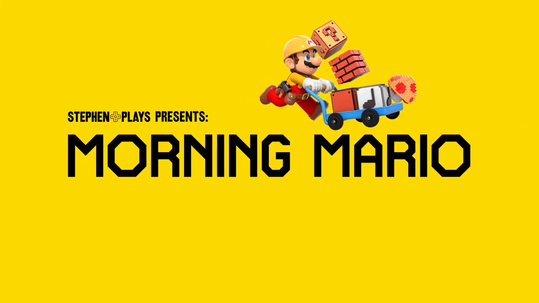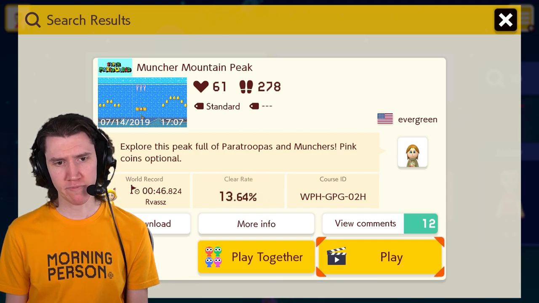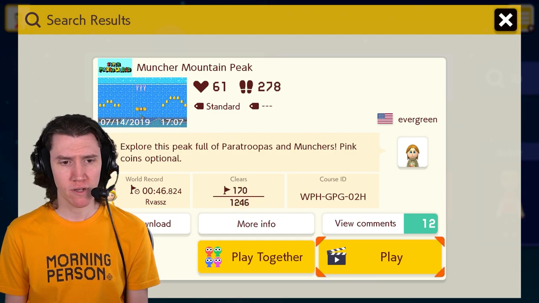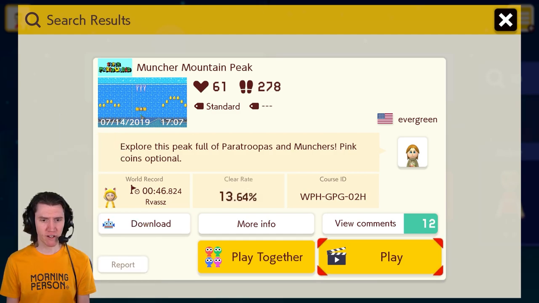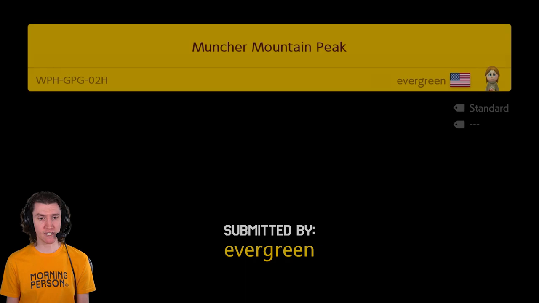Today, we have the Super Mario World themed level called Muncher Mountain Peak, created by Evergreen. Explore this peak full of paratroopas and munchers. Pink coins, optional. World record of 46 seconds, clear rate of 13.64%. Let's do this. Pink coins are optional, so that's kind of nice to know going in.